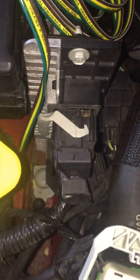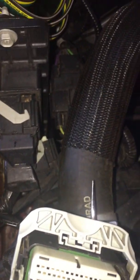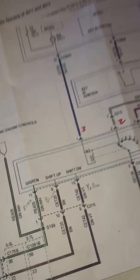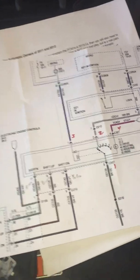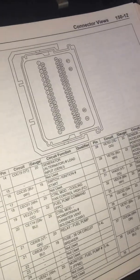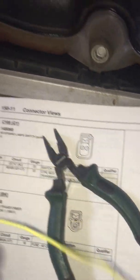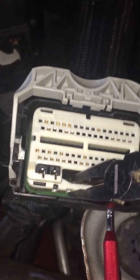It dawned on me as I was beginning to repin my PCM to add the select-shift to the 2012 Mustang, based on the instrument panel cluster upgrade, there's really not any good information out there about how you actually repin or add a pin to a PCM. So I thought I'd make a quick video, seeing if I can do this with one hand and a phone.